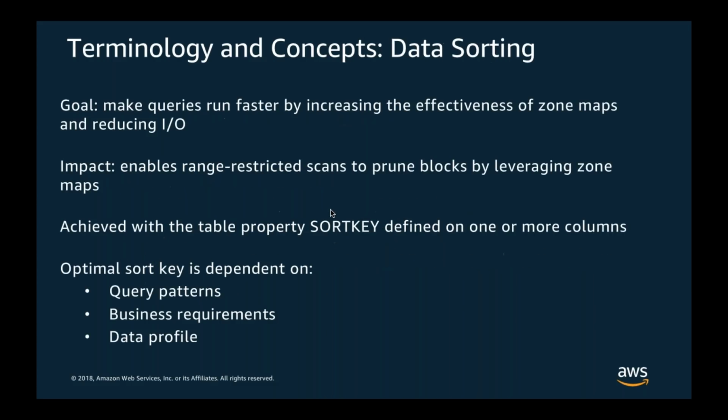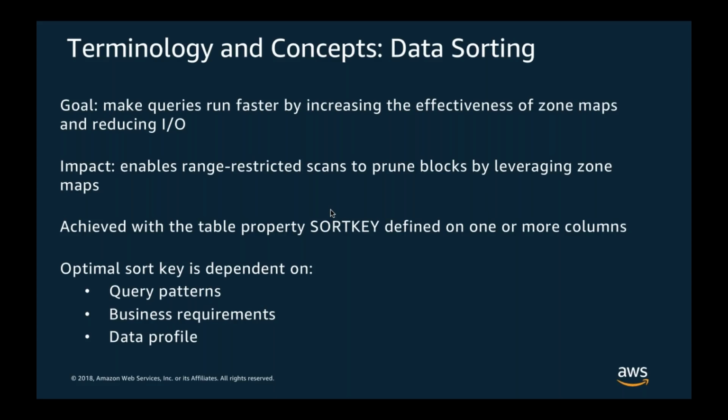So that's one concept. Zone maps are a behavior of the system that happens automatically, right? Now, what you can do as a customer to influence a better zone map is something called data sorting, right? What data sorting allows us to do is, if you define sorting based on a particular column, we are going to physically sort the data and store it in a sorted fashion in the underlying blocks, and use the sorted mechanism to prune the blocks by leveraging the zone maps, right?